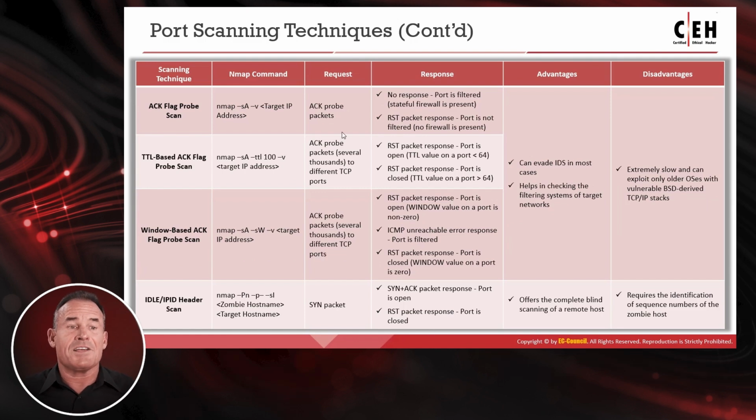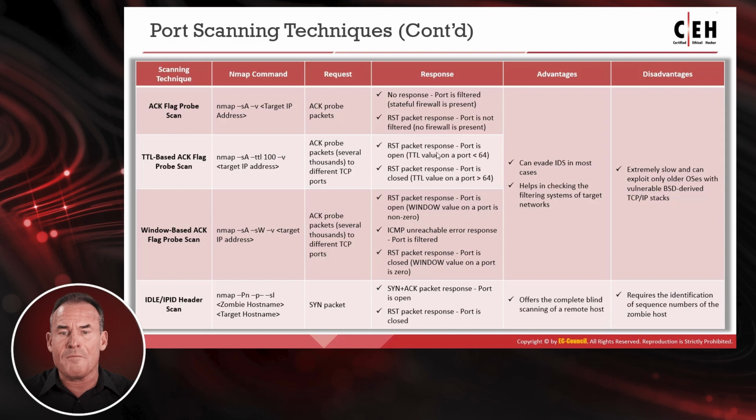All right, additional scans, the ACK flag probe scan. Okay, this gets into potentially mapping out firewall rule sets. So I expect an RST packet response. If I don't get one, that port is filtered. You have a stateful firewall, or a firewall in general, that's blocking the response traffic.